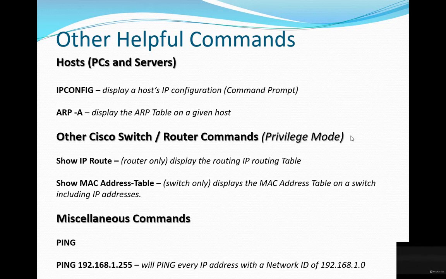Other Cisco commands, which will run on either Cisco switches or routers, would include show ip route, which displays the IP routing table, as well as on switches, show mac address-table, which again shows you the various MAC addresses, shows you the ports, and shows you the devices that are, or the ports that are active.